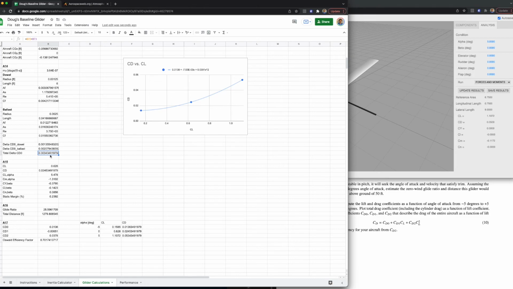But there may be rules of thumb or relationships in other books, like Hoerner has a book about drag, and maybe in some other aircraft design books that are out there, there might be some better relationships for how that drag would change with angle of attack on these cylinders. But we're neglecting that, and it's good enough for what we're doing right now. Okay, so we've got lift and drag, and now I'm just going to plot that.